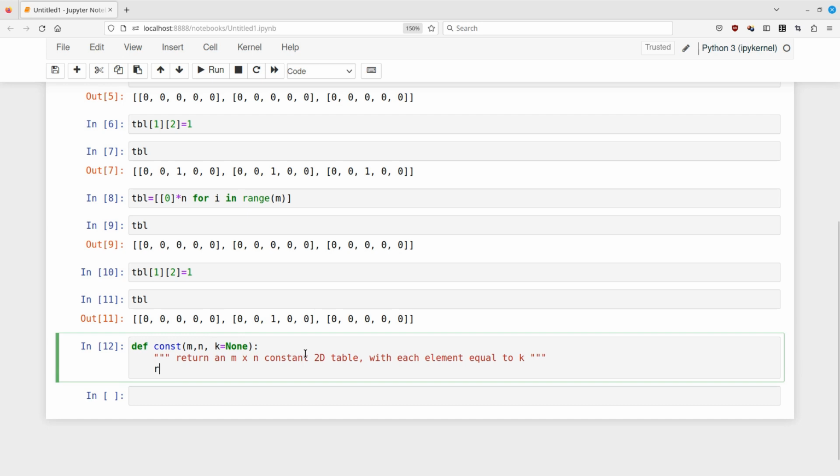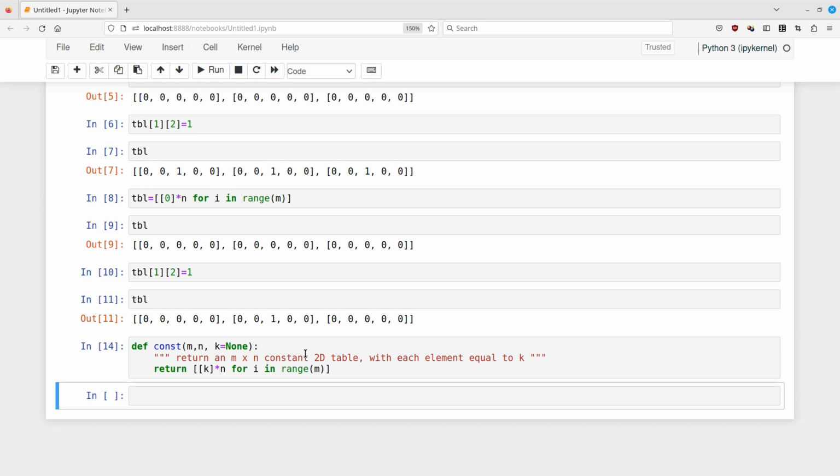The code is simple enough. We return a list with value k times n for i in range m. Let's test this. Let's type in const 4, 6.